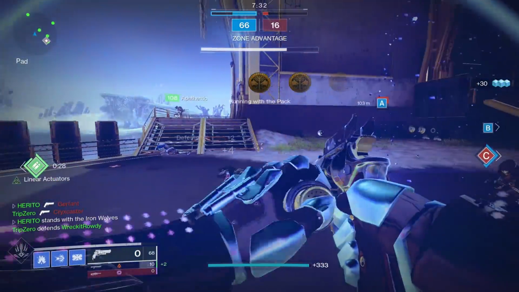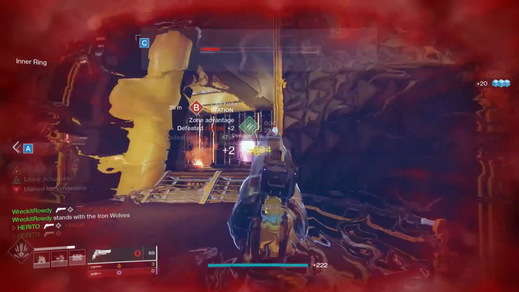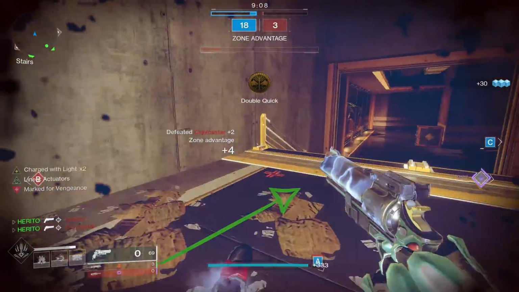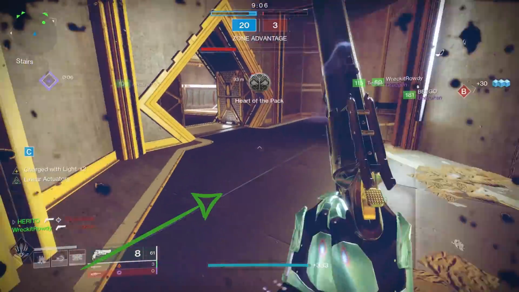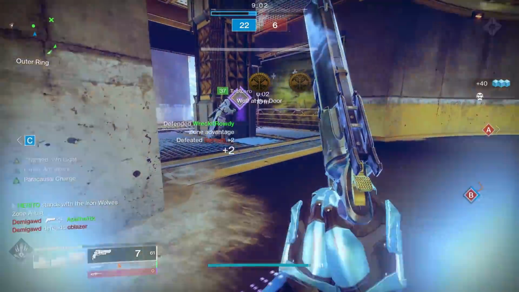Keep in mind that there are 2 indicators if you've become charged with light. Number 1 is going to be on the left hand side of your screen. It'll say charged with light. The second one is whatever weapon you have out and you have High Fire Energy active, your weapon will be glowing as if you have kill clip or rampage active.